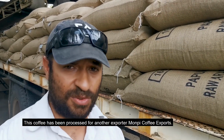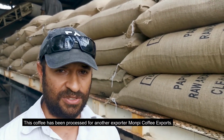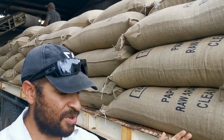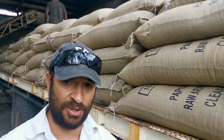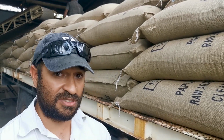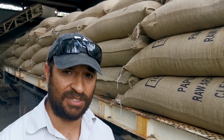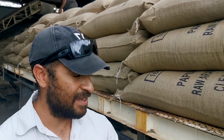So what's happening here is this coffee is done for Monty Coffee Exports Limited. They have probably one of the biggest wet mills in PNG, in the Wagi Valley, and it's just an extra form of income for us. We do all their processing here, so we turn it from parchment form into green bean form, ready for export. Here we've just turned it into green bean and packed it into the jute bag, and now this will go up to the warehouse and the head office in town, and they'll transfer it into their export bags and send it off to wherever their market is.